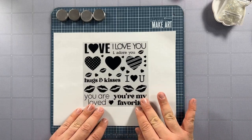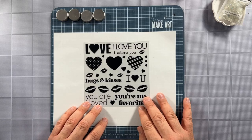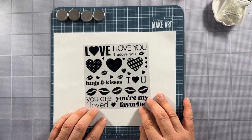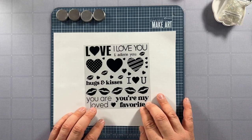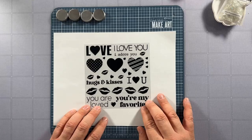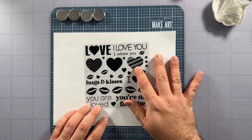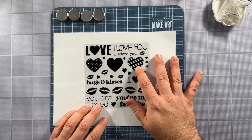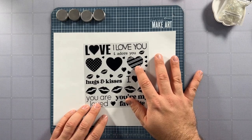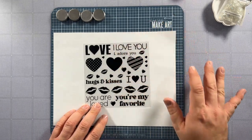So this is super, super fun. You're going to get a lot of use out of this set, especially if you want to craft with all these fun hearts. I know that the paper education team has made some fantastic paper crafting samples. I know that somebody had made a really fun design using the hearts with a scrapbook layout that was really cool.